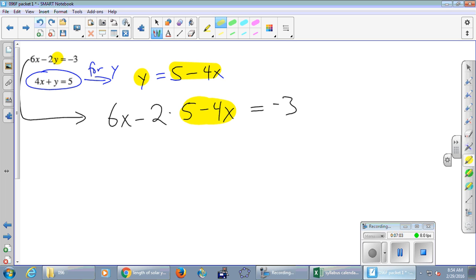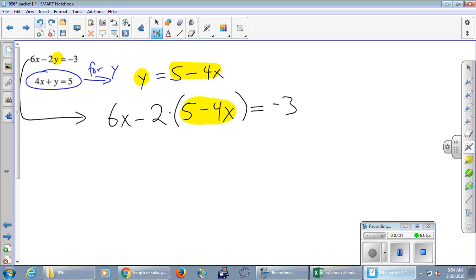All of that stuff got substituted for y, but as Evan points out, we need parentheses because y used to be written as a single thing, y. Now it is written as 2 terms, 5 minus 4x. And that negative 2 sitting in the front of y needs to be sitting in the front of all of y, and we're going to need to distribute that. Parentheses are mandatory here.